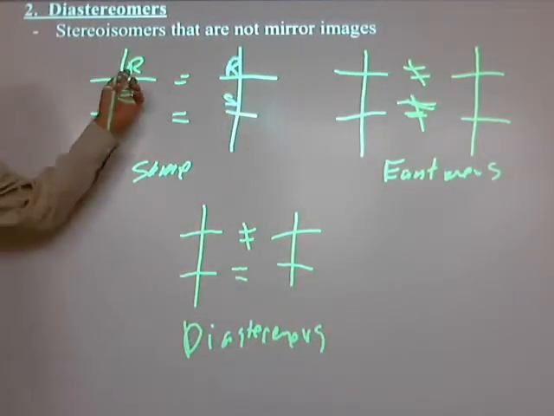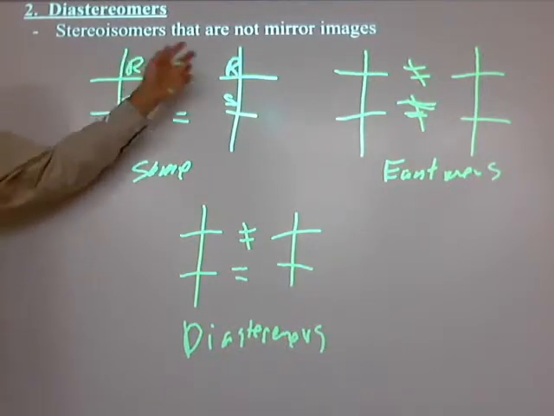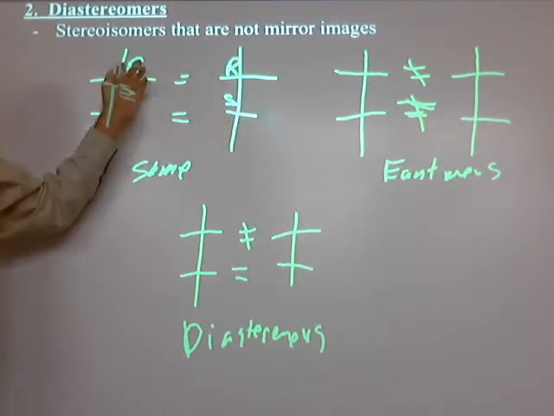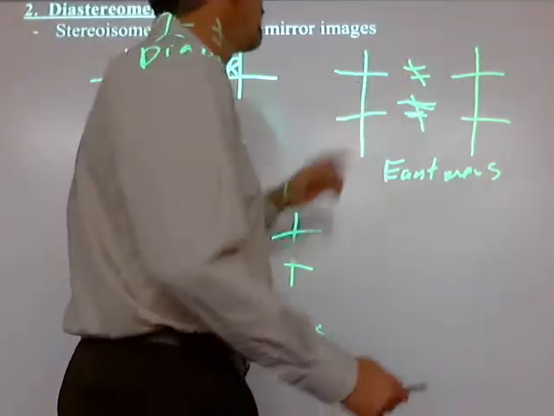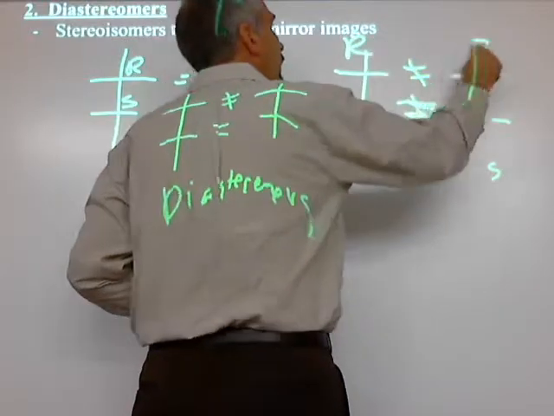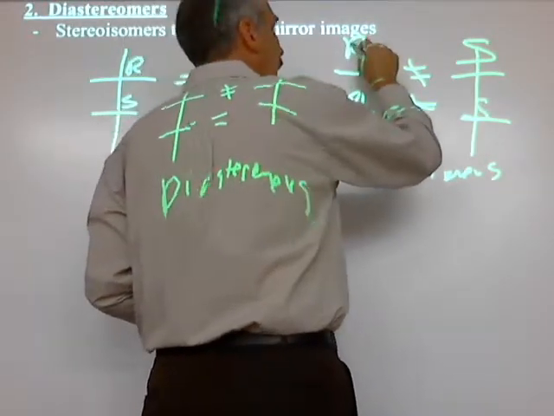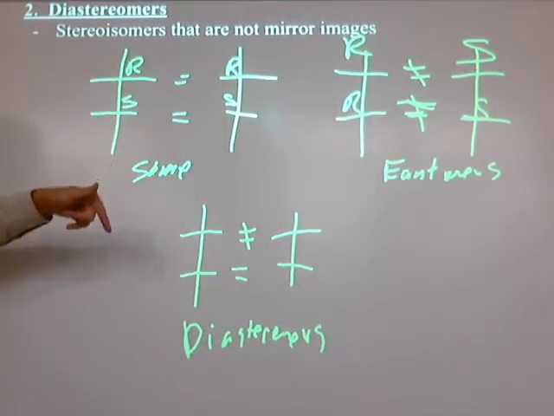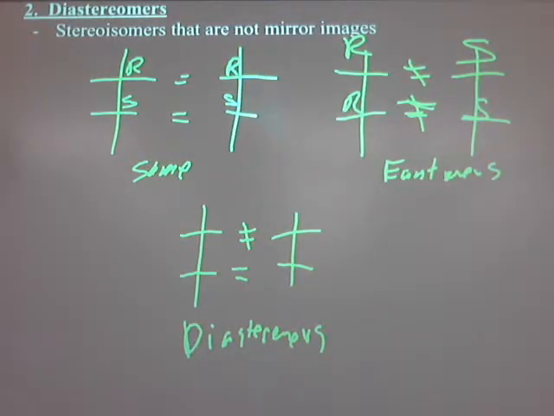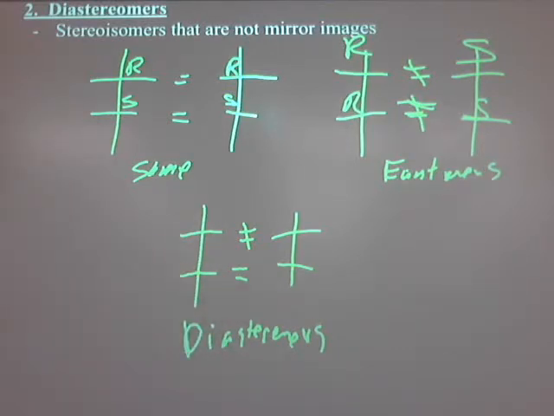For example, does it have to be R, R, S, S in order for it to be equal? No. It could be R, R, R, R. S, S, S, S. S, S, R, R. It could be any one of them, right? Same thing's true for here. The top half is unequal. That could mean that this guy's R and that guy's S. Bottom half is unequal. That could be R, that could be S. It could also be S, R, S, R. Or vice versa. It could be R on the top, S on the bottom. Okay? So there's multiple possibilities for all of these. But those are your three possibilities, really, in reality.